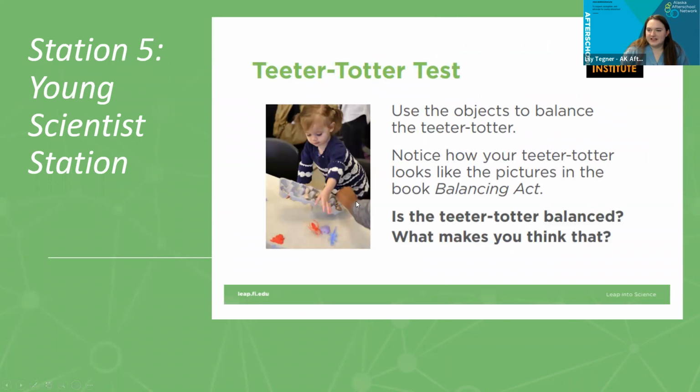Station 5 is very fun. This is for young scientists, and they get to build a really cool teeter-totter out of egg cartons. And there's a little pack of animals. You can use the buttons for this activity too. They get to just experiment and use this teeter-totter to kind of learn about balance. You can pair this station also with the younger kids book, the Balancing Act book. I forget who it's by, but this is directly related to that concept. They see in the book the teeter-totter that the mouses are playing on, and they can directly mimic that with this station. So it's a really good tie-in, and it works really well.